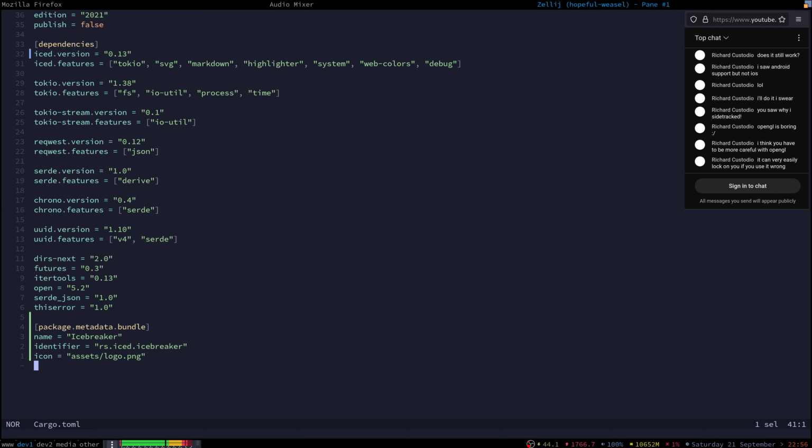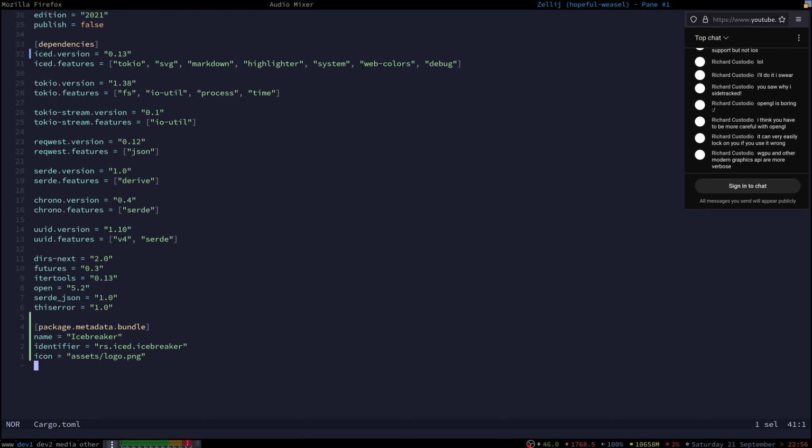You have to be more careful with OpenGL? Nah. I think you have to be more careful, but you don't have to be explicitly more careful.